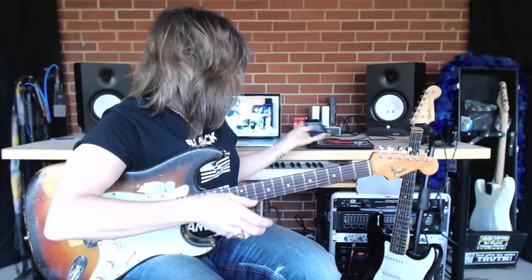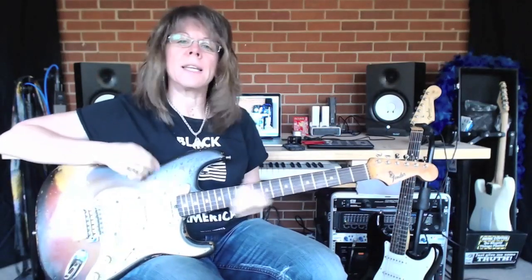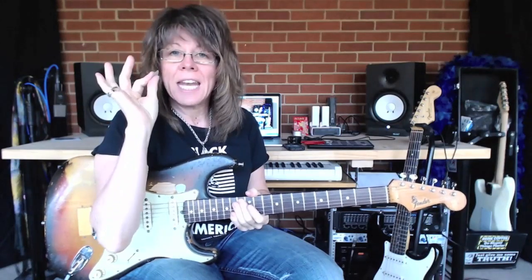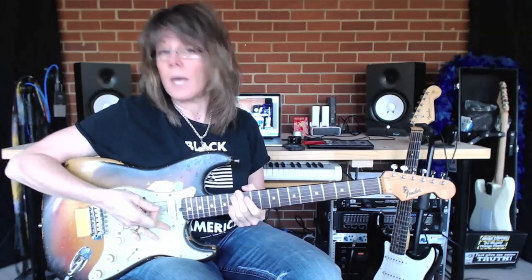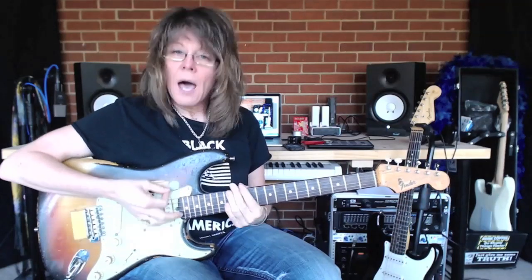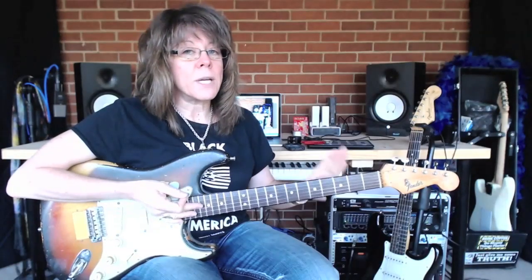Okay, changing your strings, tools that you need, how to tune. Finally, holding your pick - I have students hold their pick with their first finger and thumb only, never making a fist, keeping your right hand open. By touching the pickup or the bottom string, that becomes your eyesight - you learn how far the other strings are.